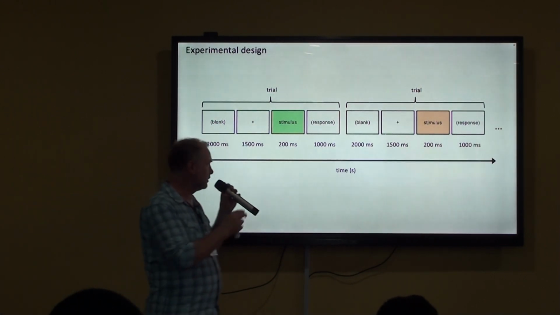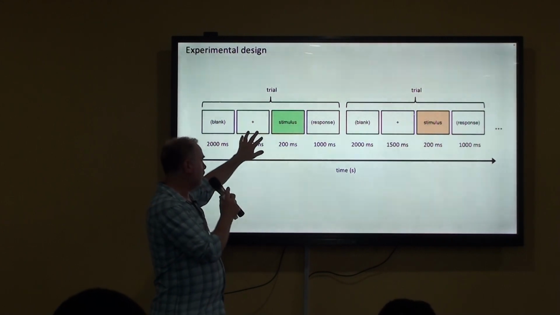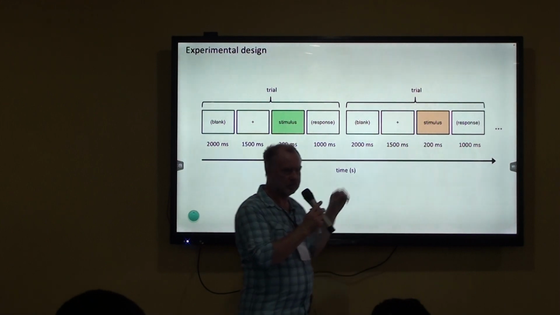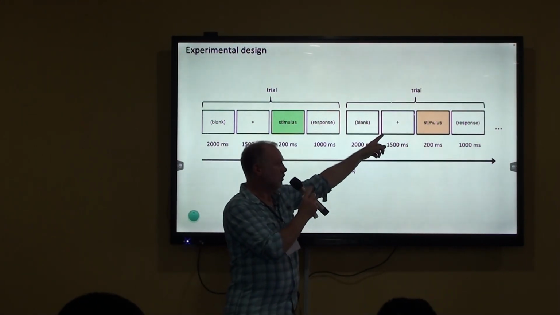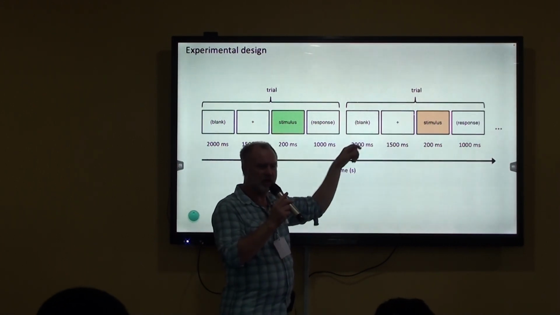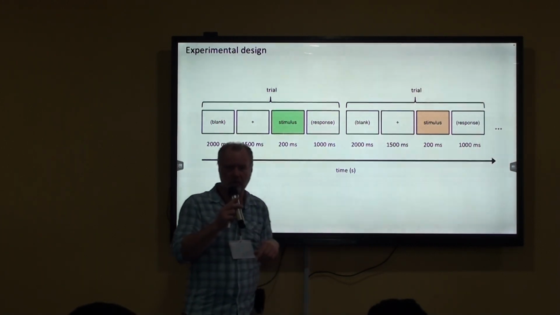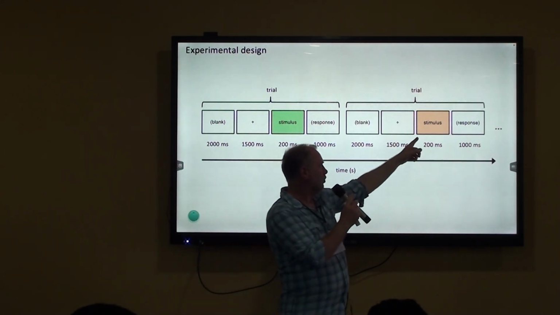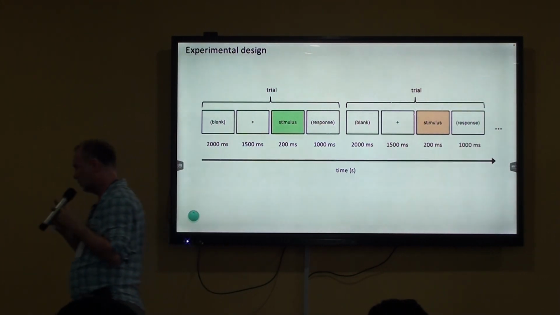So this is then one trial. So it starts with the fixation cross, the stimulus, and sometimes the response. And then we have the second trial. The inter-trial interval is the time between this one and this one, because you could say the blank period, the participant is not doing anything, is not seeing anything. So here, the inter-trial interval is 2 seconds. Whereas the interstimulus interval goes from here to here. So this is the terminology that we often use.